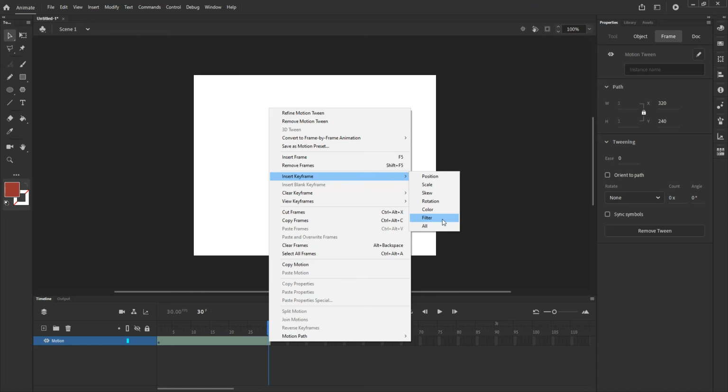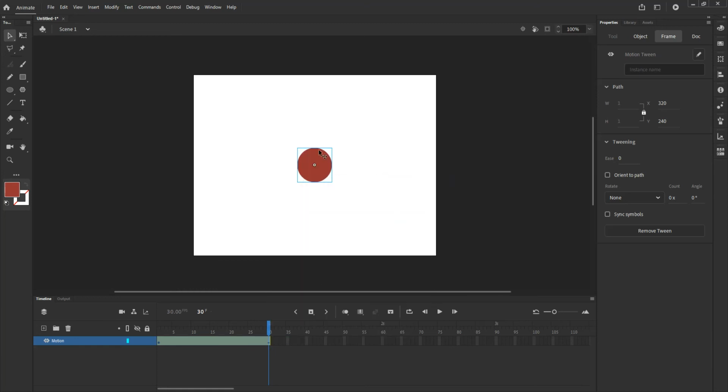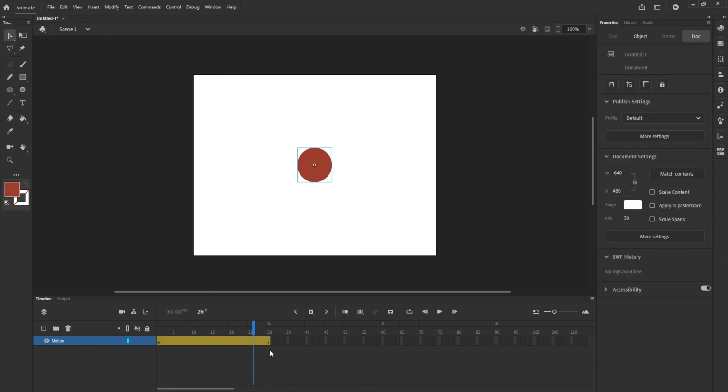In this case, let's say I just want to do scale. So I could just simply click scale, and you'll notice that nothing really changed in my shape, on my symbol on the stage. But I do get a little diamond shape over here on frame 30. Remember that diamond indicates it's a motion tween keyframe. This diamond is the same concept as what we find in After Effects. So a diamond is basically like a rhombus shape, indicating that something is coming into that frame and something is about to leave that frame when the motion continues, if there were other keyframes downstream.